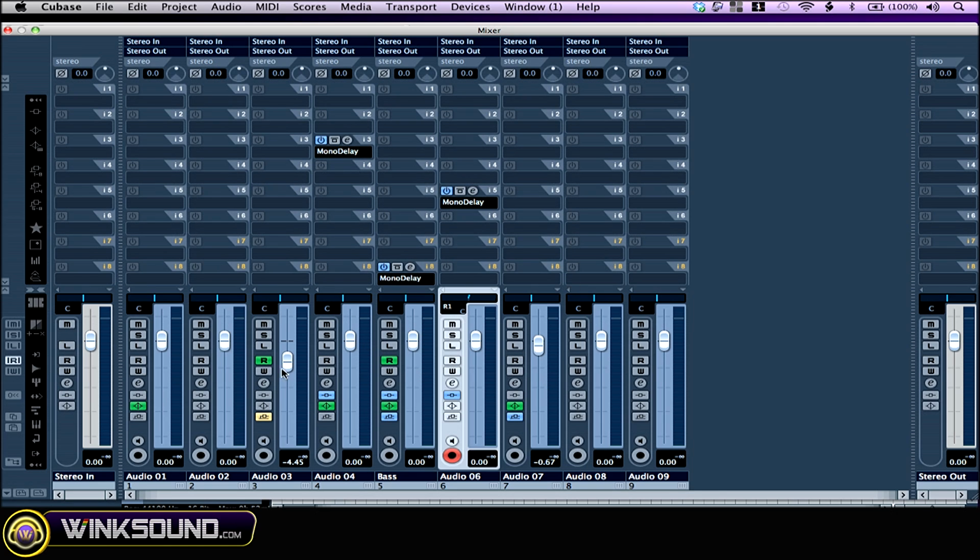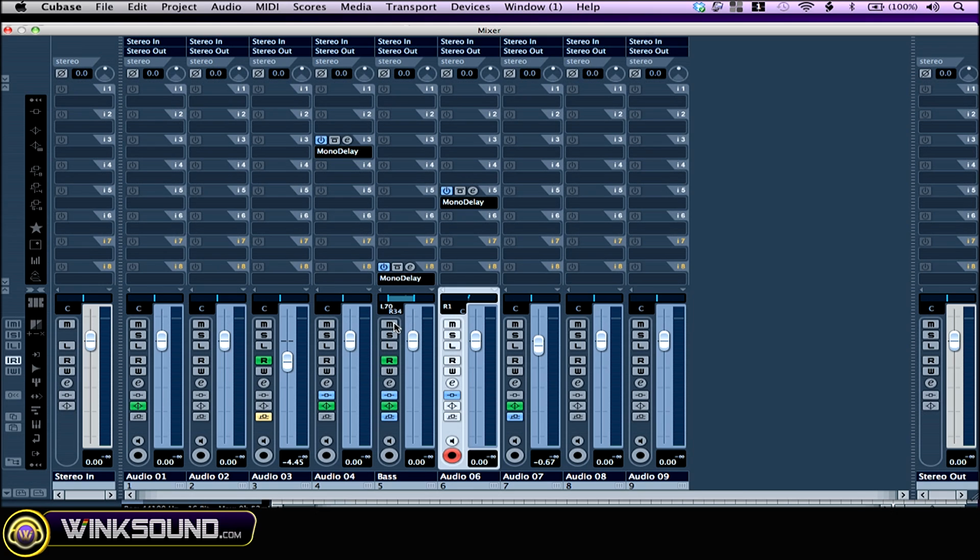So this is the actual mixer right here. You can see the pan section at the top. So if you Control-click on it, you can see three different modes. The default one is the stereo balance panel, which is pretty basic, you know, you balance between the left and the right. But if you choose the stereo dual panel, you can change the left and right channels individually. So this one allows you to switch left and right channels, or you can sum the signal to make a stereo mono. Then the stereo combined panel, which is kind of the same thing, but it just keeps the relative distance between the left and right.